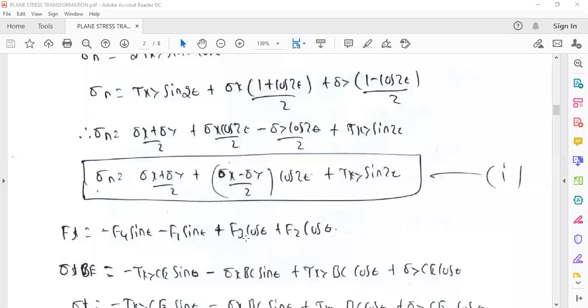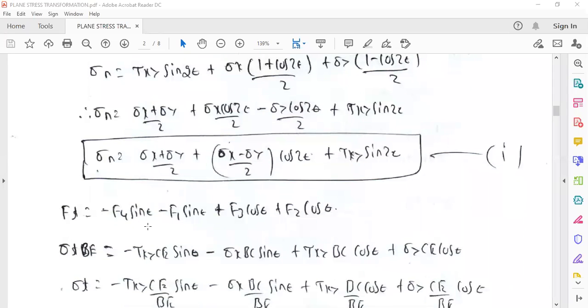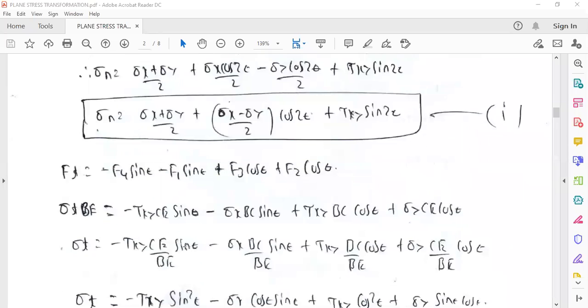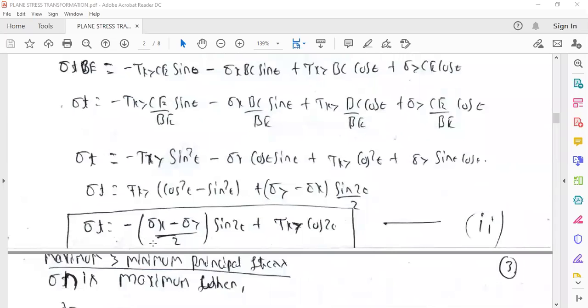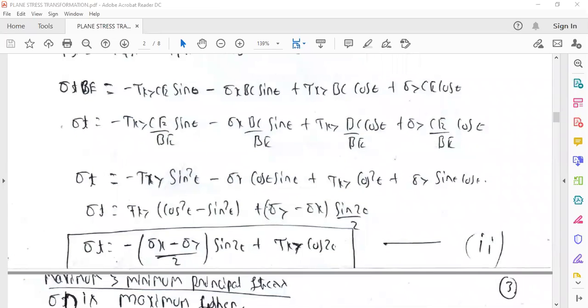Okay. Now I will resolve the tangential force. I will take the terms for the tangential force, Ft minus the forces. If I do the substitution, I will be left with sigma t equal to minus sigma x minus sigma y by 2 sin 2 theta plus tau xy cos 2 theta. I will be sending the notes, the same PDF. Only C by B sin theta becomes sin square theta, BC by B cos theta and sin theta. You can do it by yourself.